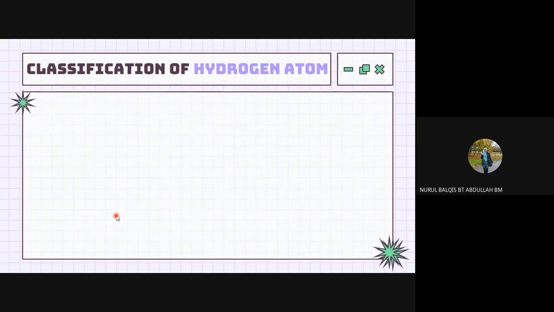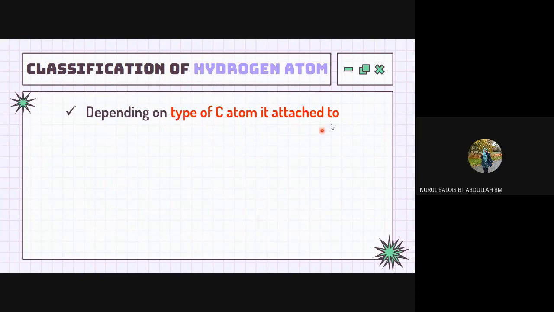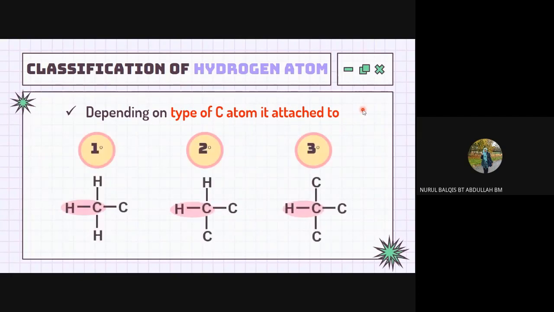Then apart from carbon, because we are talking about this organic compound, we got C and H as the backbone. Kita juga akan tengok classifications of hydrogen atom. Classifications of hydrogen atom still rely on the carbon atom tadi, sp3 hybridized juga. Tetapi it will depends on the type of carbon atom attached to it. Maksudnya kita kena fokus pada this carbon hydrogen bond. Kita akan fokus pada carbon bearing the hydrogen. How many carbon attached to it?